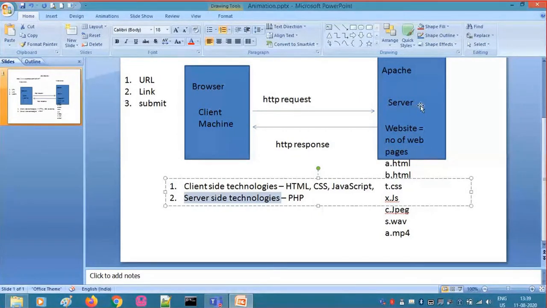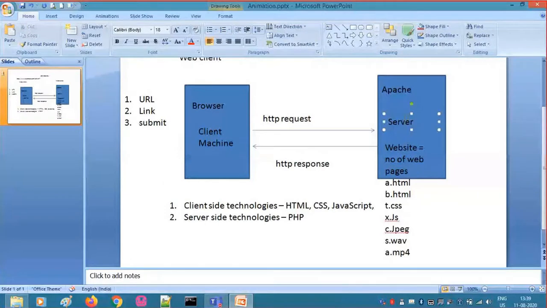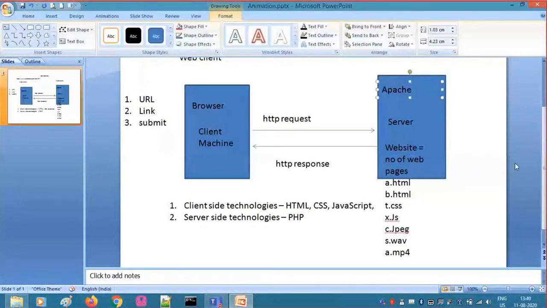One more thing comes with the server. Suppose the server name is Apache and you also have a database. A database is also a piece of software. So what happens when you create your login? When you sign up, millions of users are created in the Facebook database.